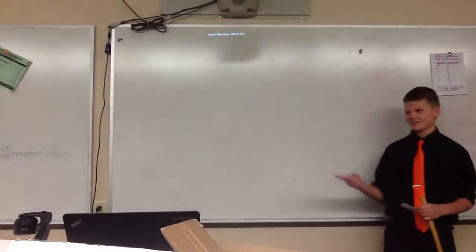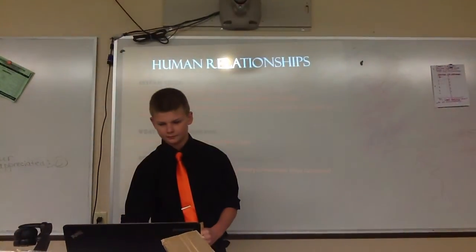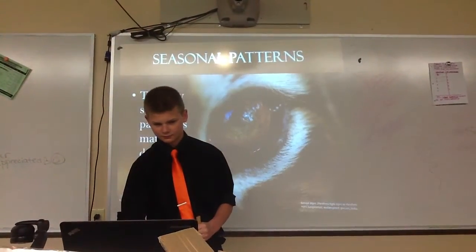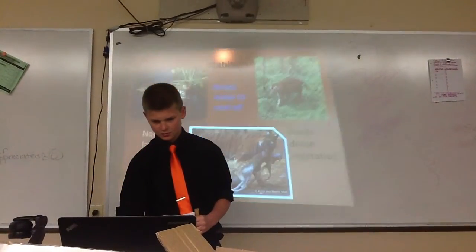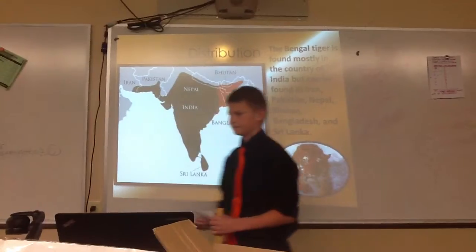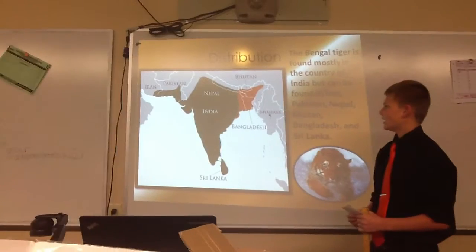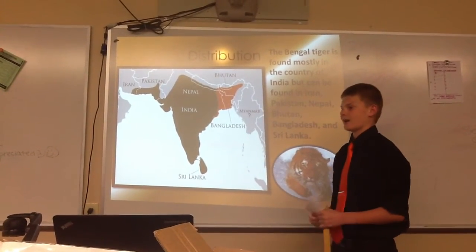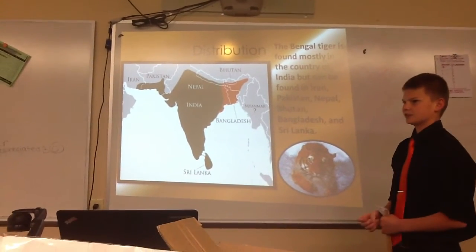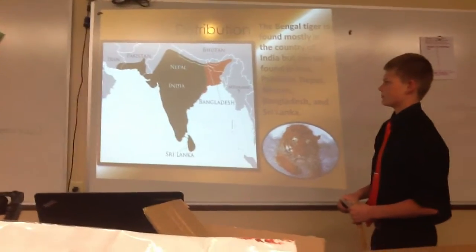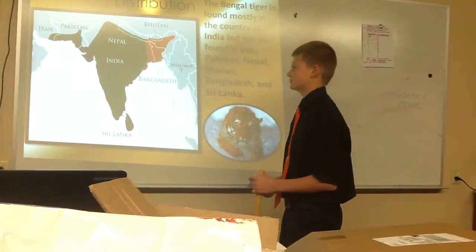Can you go back to that slide with the map? It was like, I think, the third slide. Next one, yeah. All right. So on this one, what's the difference there between the orange and the green color on that map? I actually don't know. That's just how the map was. But I'm pretty sure this is all of India. That's where all the tigers live. And like where the green and the orange is, is that right? I actually don't know. It was just a map with where they lived.